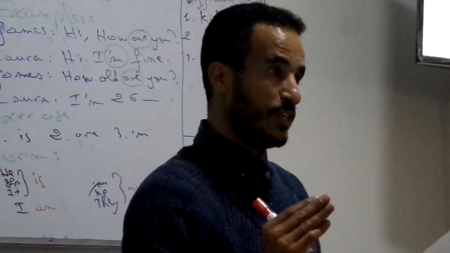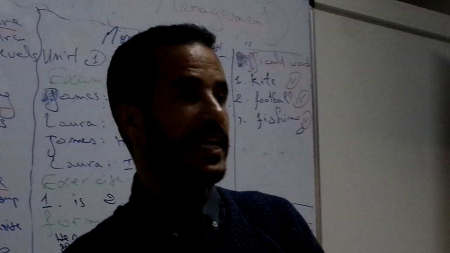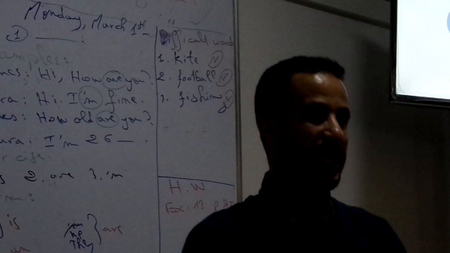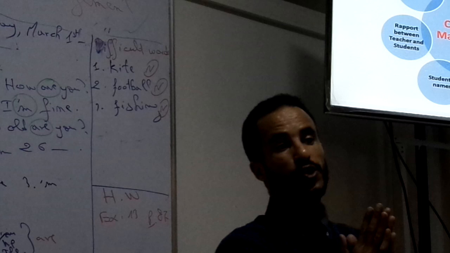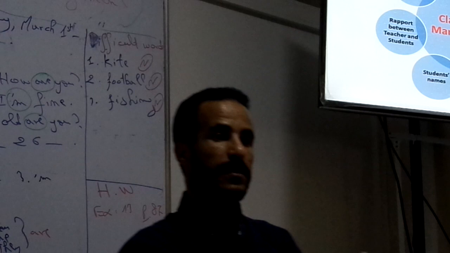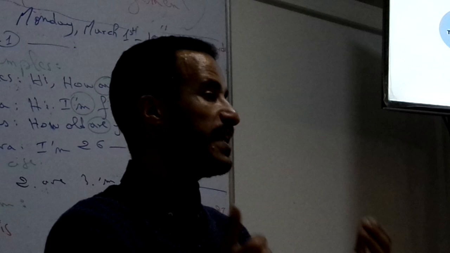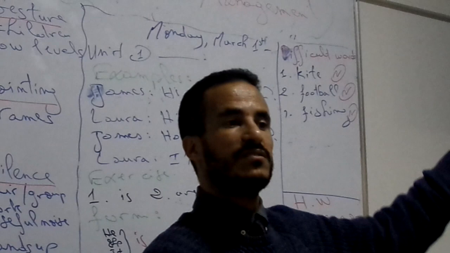Especially lower level learners. Now, you may have two classes. You may teach in the morning from 8 to 10 young learners, and from 10 to 12 advanced students. You see, grading is very important. Or you may teach lower level learners from 8 to 10, and then from 10 to 12 high level learners. So here you should know how to switch. The language you use must be according to each level. We will talk about instructions and explanations. With low levels, you use simple language, be very simple, and speak slowly. With high levels, it's okay. So grading is very important to know about.